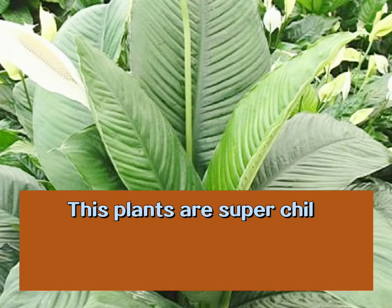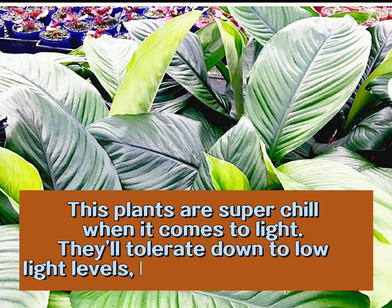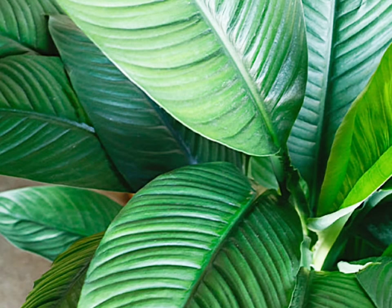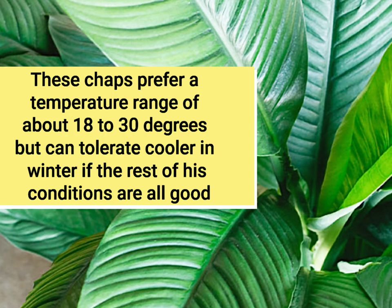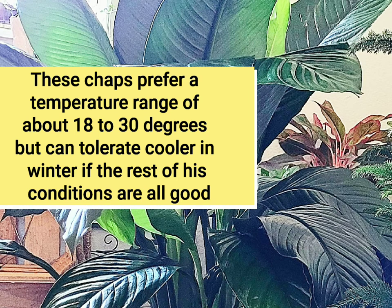These plants are super chill when it comes to light. They'll tolerate down to low light levels, but prefer medium light. They prefer a temperature range of about 18 to 30 degrees, but can tolerate cooler in winter if the rest of their conditions are all good.